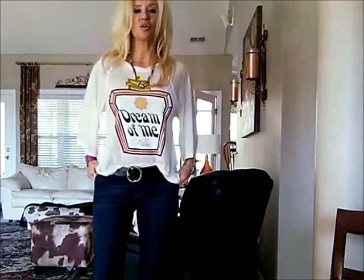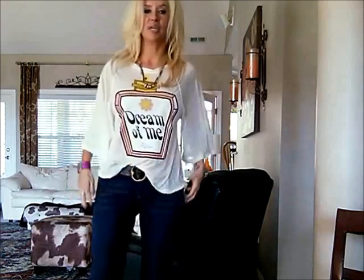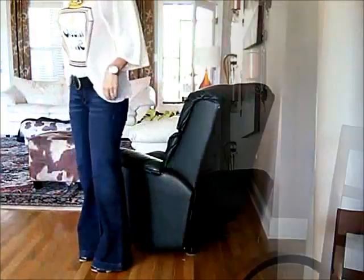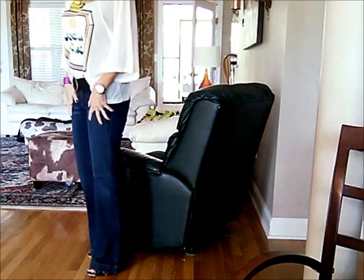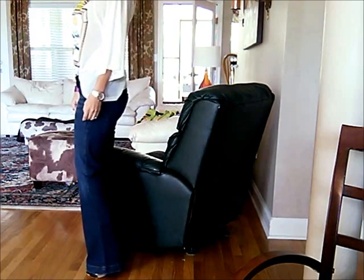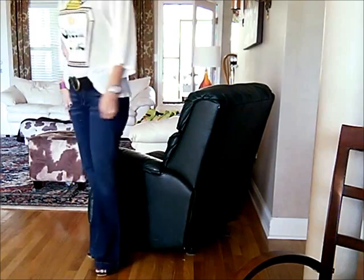And then these are the It trouser jeans that I showed you guys. Let me get my pocket straight. Showed you guys in Monkeys that day, and they're really, really comfortable. They're real stretchy. And I just love this t-shirt. It's really, really comfortable. The whole outfit, so you can see that the jeans kind of flare out. And today I'm wearing a little bit of a lower heel. Actually, you could almost wear flip-flops with these if you went by the whole drag the floor thing. And the shirt is kind of flowy in the back.